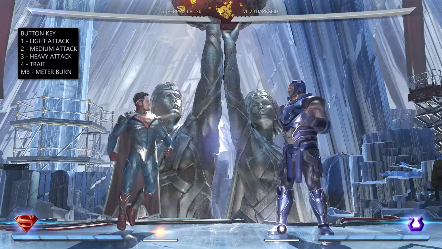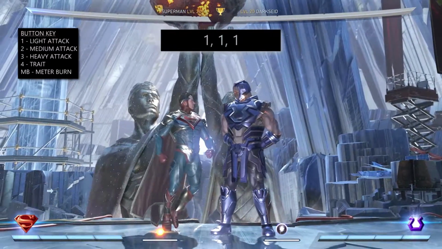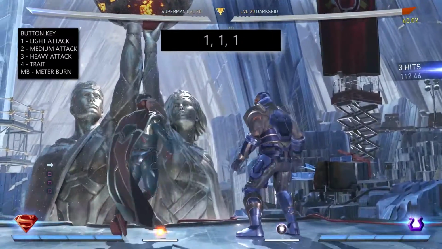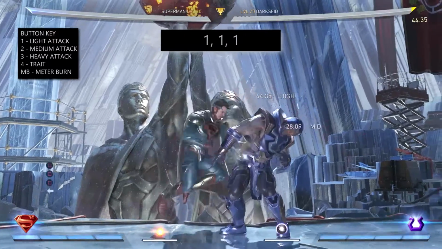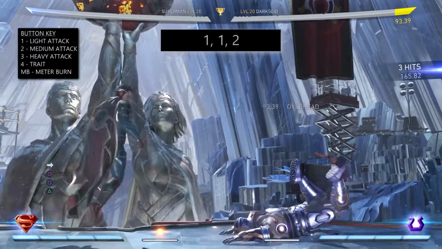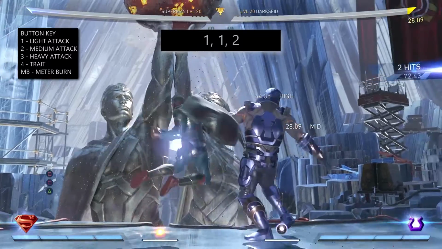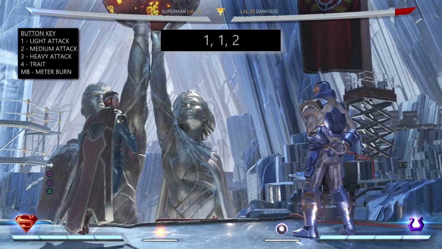Now moving on to his basic combos. The first one is Great Purge, which is done by pressing 111. This is a standard combo that can be followed up with special moves at the end of it. His next combo is Kryptonite Bash, which is done with 1-1-2. Again, this is a basic combo that finishes with an overhead, which comes in handy against crouching opponents.